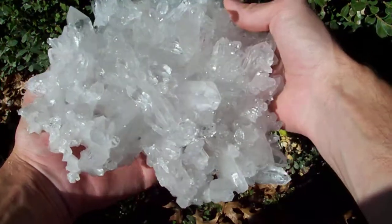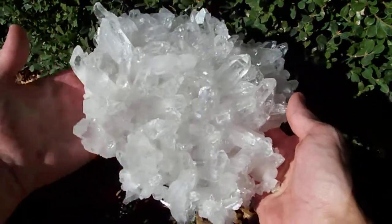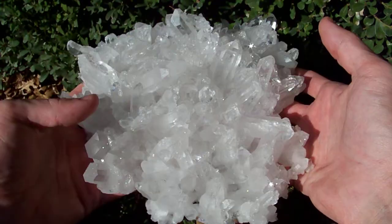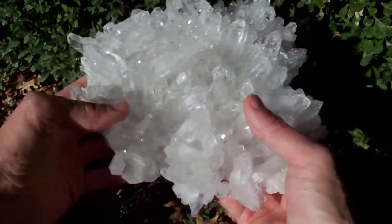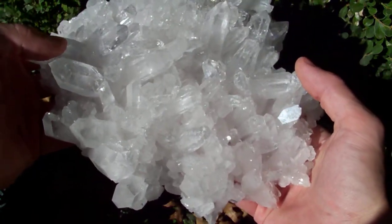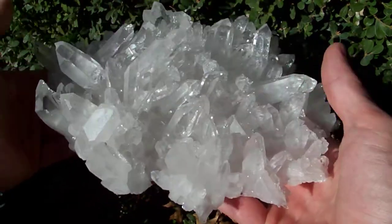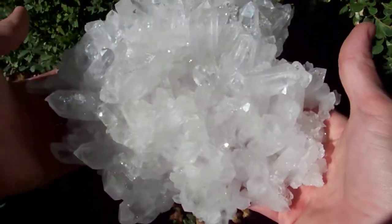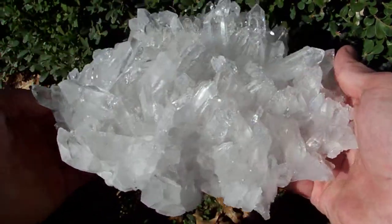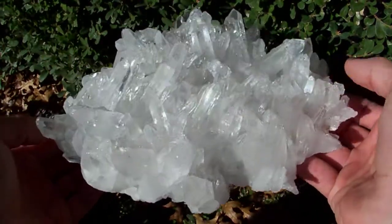It really makes worlds of difference, making sure that you have properly cleaned the pieces. And another thing is, if they didn't take the time to get all the clay out and the staining, they probably didn't rinse the piece very well either and get all the acid out of it. That's really important to me too. I want to make sure there's no traces of the stuff that we clean these with. That's kind of a health hazard. You've got to be careful who you buy from.